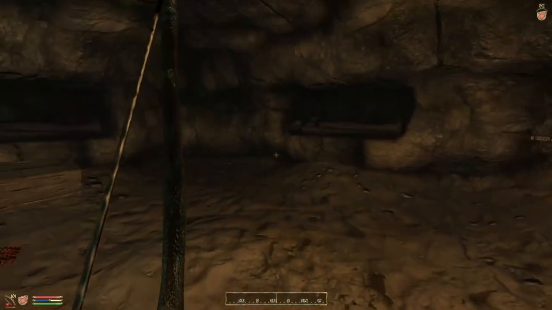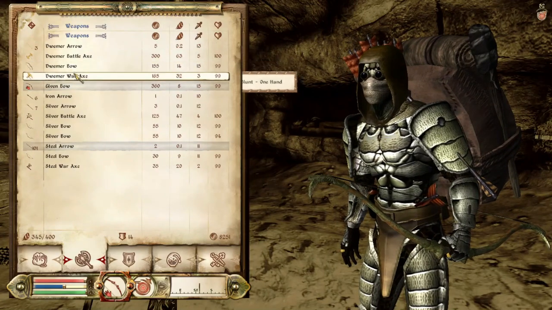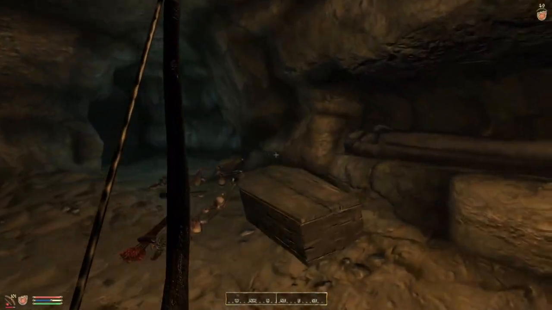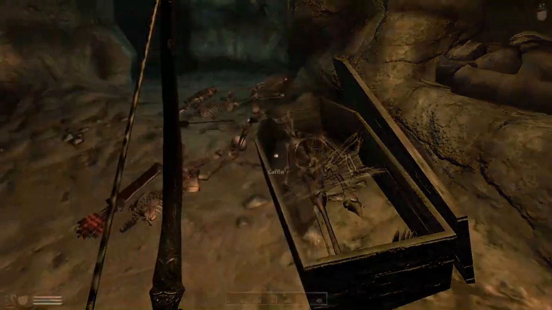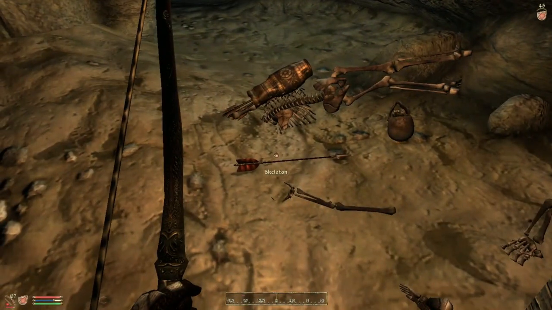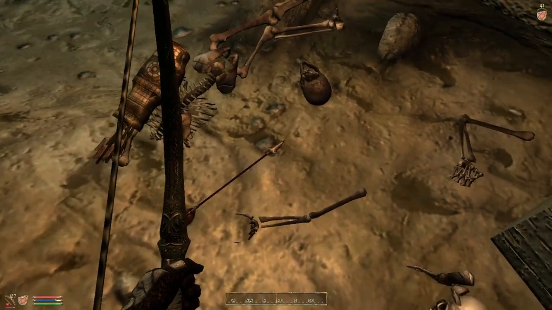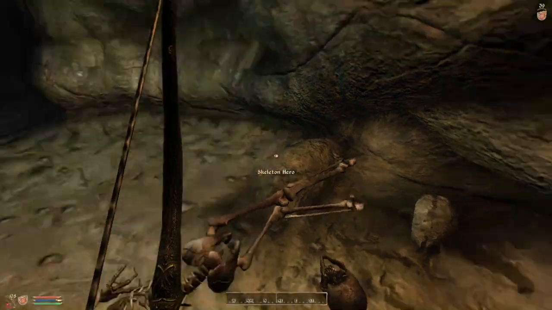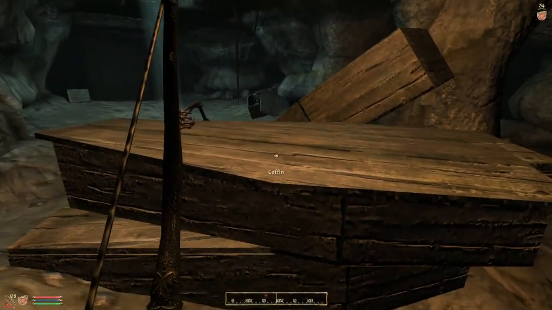The Dwemer Bow. Is that better than the Elven? I don't think so. Yeah, no, it's the one just below. Because the Elven has the same damage, but is way lighter. Oh, there you go. We got a bunch of our arrows back here. I'm trying to get it. It's not working. Okay. So we are still in the hundreds. That's good.